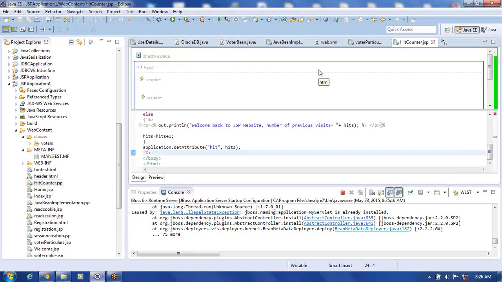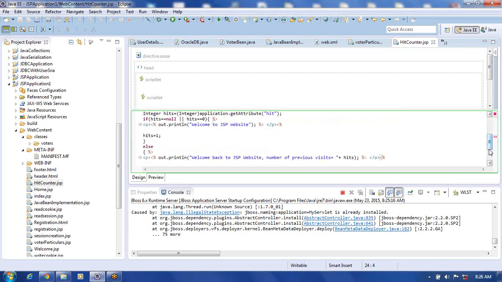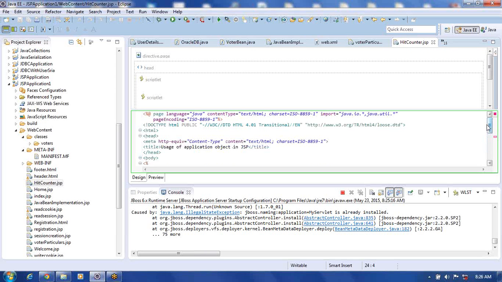Understood this point, Teja here? Yeah, sir. Exactly, hit counter. This is often required. Whenever you create a website or web page, you need to find out how many times people are visiting the website. So you can implement the hit count in this manner. So today we did it with the beans as well as with the application object for finding out the hit counter.